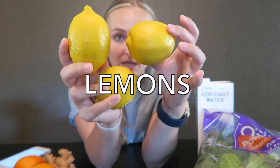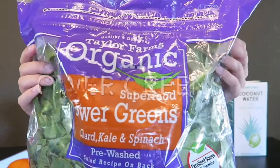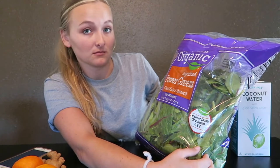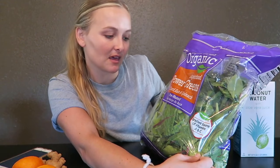And then I'm going to be putting in lemons, because lemons are super good for your skin. They aid in fat loss, they aid in digestion, and lemons have a ton of benefits in them. Next, I'm going to be putting in maybe the most important item of your juice, and that is greens. I got this from Costco, and what comes in this huge bag is chard, kale, and spinach. I'm going to stuff maybe half the bag in there. And greens are really good for you.